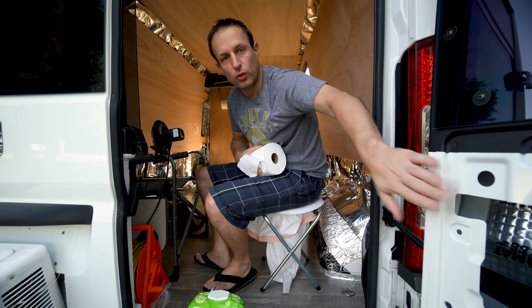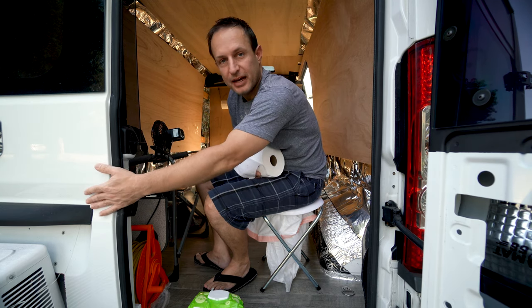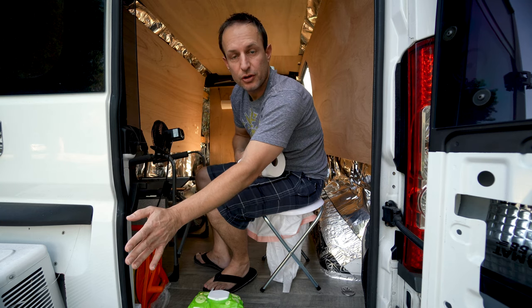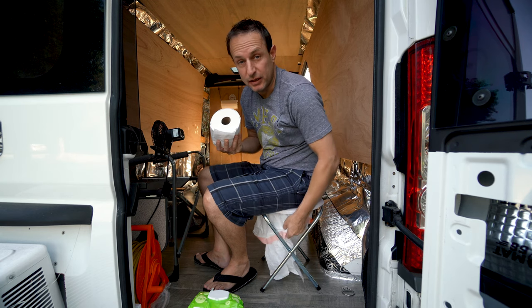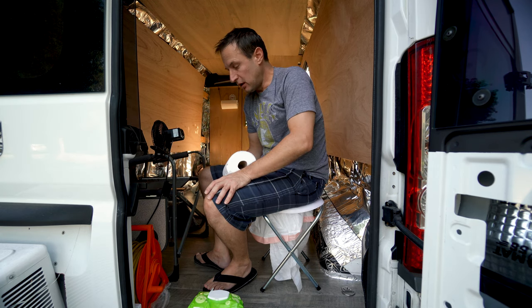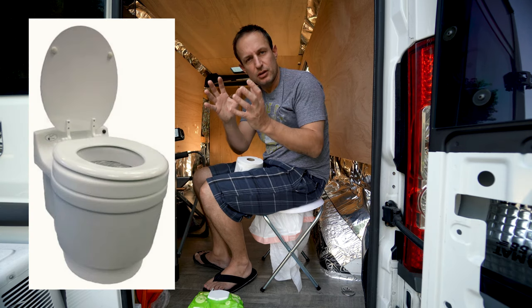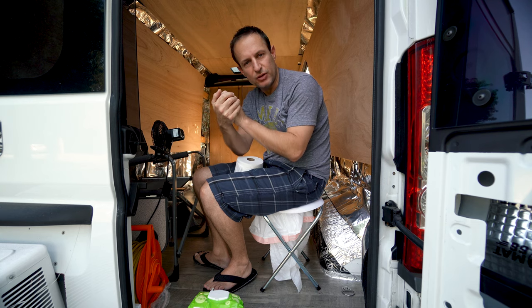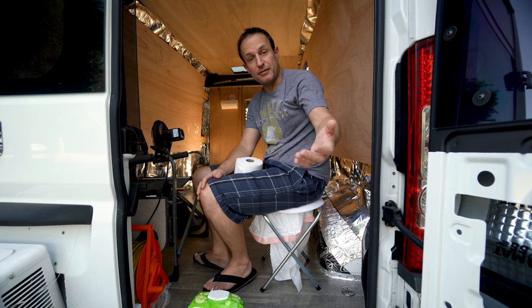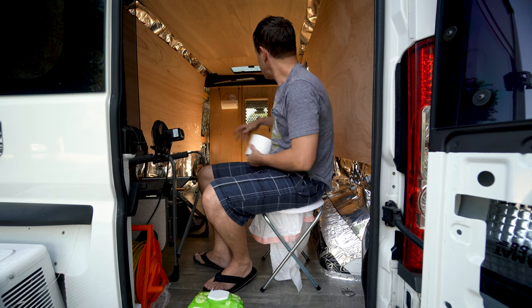One of the benefits of doing it this way — I'm going to have a trash can on this door because I'm building a toolbox-type thing for the back of the van. I'll have a place to throw smelly things from cooking or the bags from my toilet. Another option is the toilet with the silver bag that twists every time you hit the button — you get about 13 uses — but with this, when I fold it up and slip it away, nobody even knows I have a toilet.